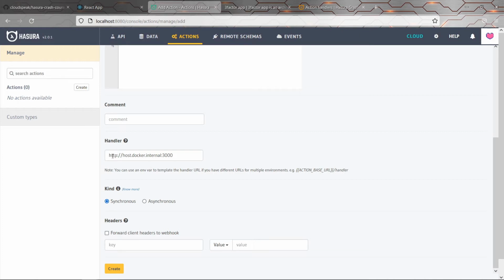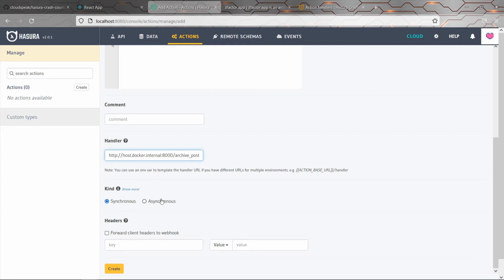So now, just like the events, we have to specify the handler. For some reason, Hasura knows to put the Docker internal thing this time. If you recall from the last video, our server was on port 8000. And let's give the handler a name. So let's just put archive posts. That can be whatever we want. Obviously, we just need to make sure we implement the corresponding endpoint. Now, for some reason, there's a bit of a UI bug there. You can't see the S, but I've put archive posts there with an S. We just need to make sure that we implement the endpoint with the corresponding name on our server.